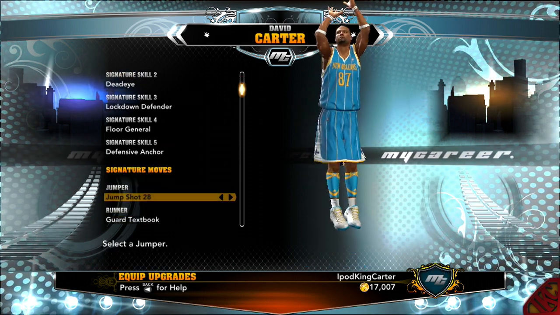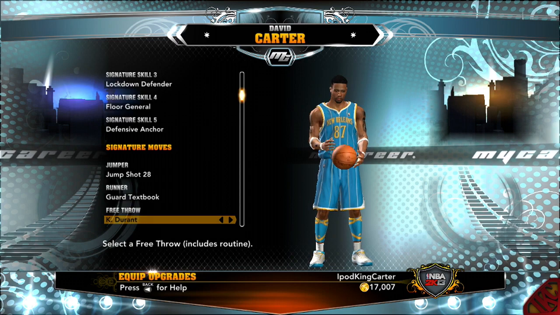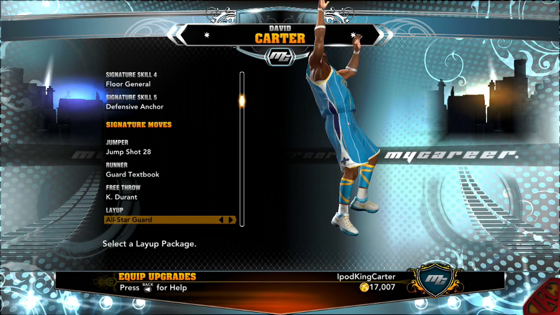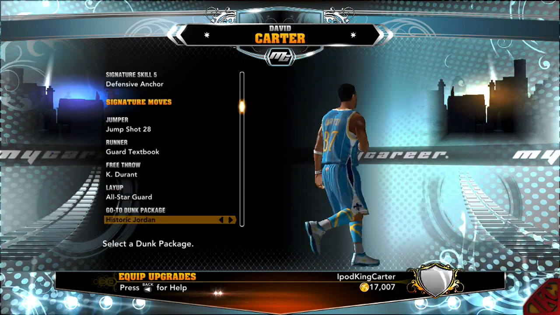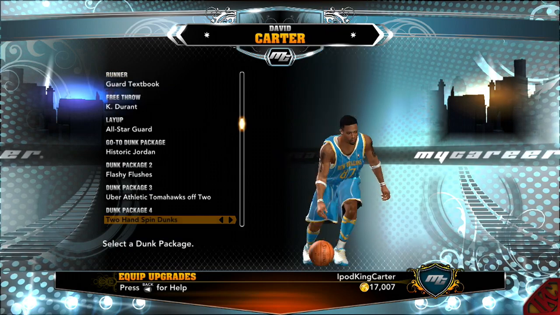Now, as it goes for signature moves, my jump shot, I'll show you that a little bit later, but that's it right there. Guard textbook for the runner. Everybody knows about my free throw. I've actually changed my layup package from D-Wade back to All-Star Guard because I haven't seen any change. I've even gone in the lane for contact layups and have not seen a D-Wade layup package, but it's all good. But here go my dunks.